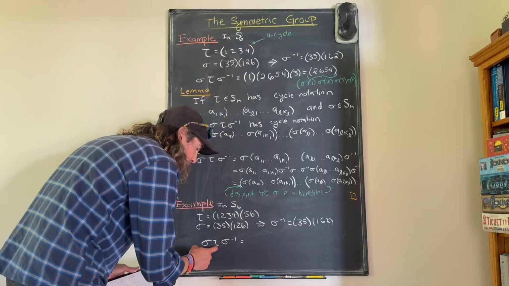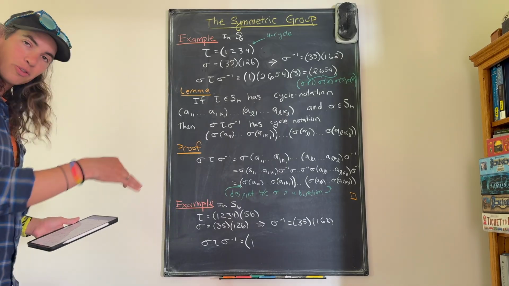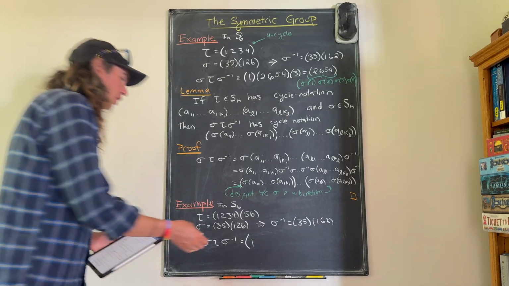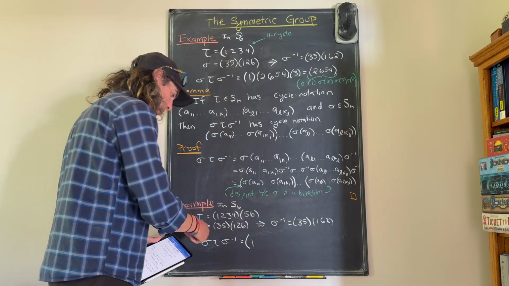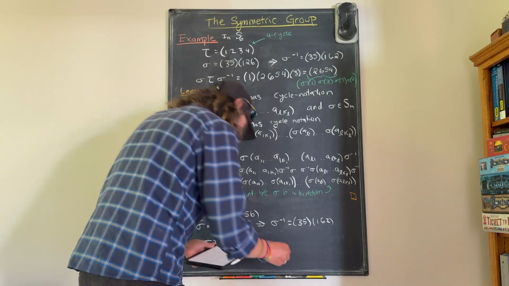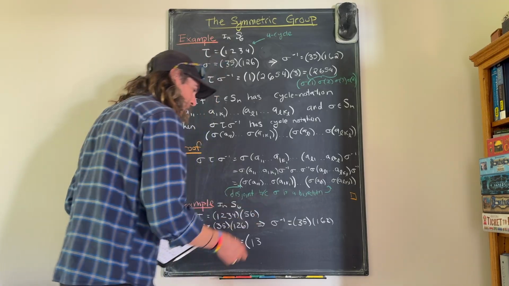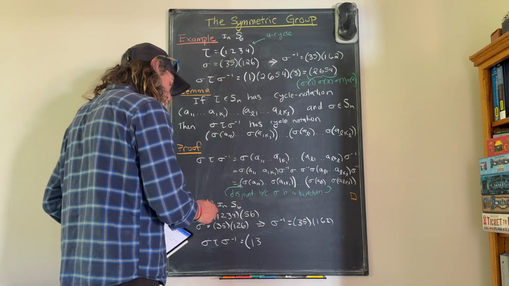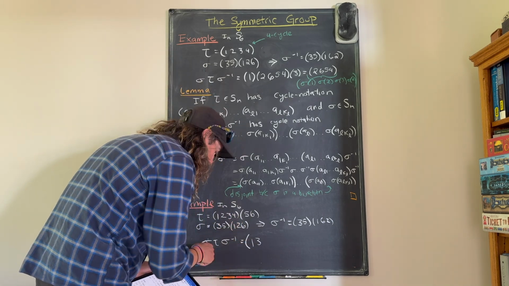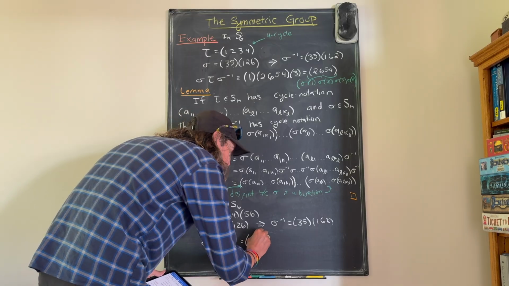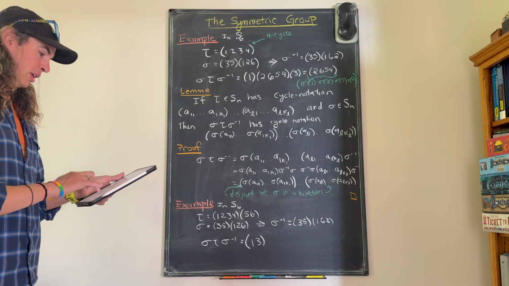So doing sigma inverse tau sigma, computing it in cycle notation, I need to take 1, and I open the first cycle, and I put a 1 there, and then let's see where that goes. So sigma inverse sends 1 to 6, tau sends 6 to 5, and then sigma sends 5 to 3. So this should have a 3 here. Let me make sure that I'm right. Yes. Okay, and then what about 3? So sigma inverse sends 3 to 5, tau sends 5 to 6, and then sigma sends 6 to 1, and so that means altogether sigma inverse tau sigma sends 3 to 1, so I close the 2 cycle. Great, now I open another cycle.